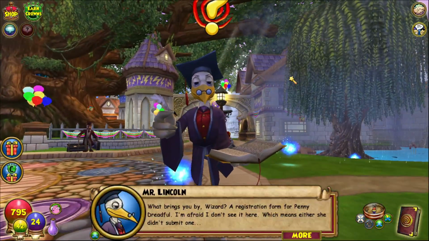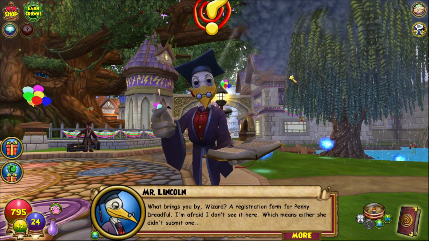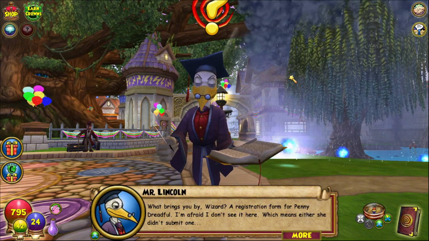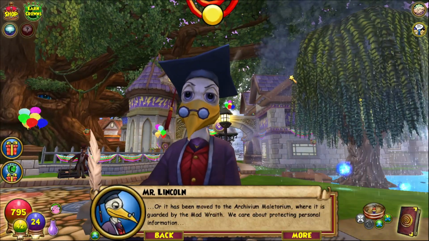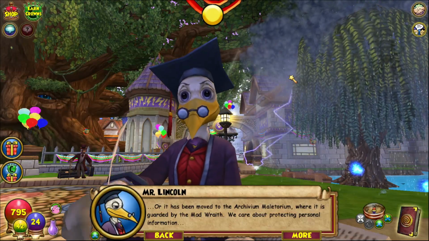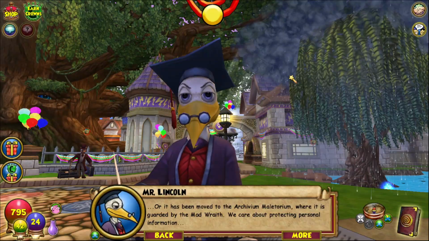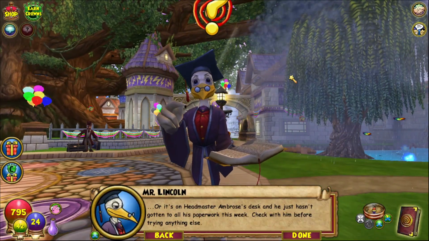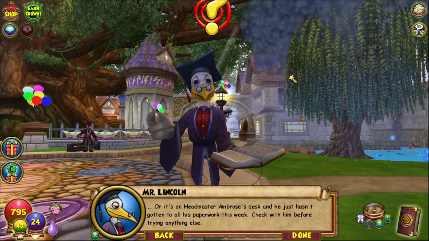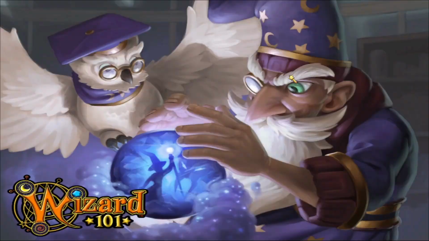What brings you by, Wizard? A registration form for Penny Dreadful? I'm afraid I don't see it here, which means either she didn't submit one, or it has been moved to the Archivium Malatorium, where it is guarded by the Mad Wraith. We care about protecting personal information. Or it's on Headmaster Ambrose's desk and he just hasn't gotten to all his paperwork this week. Check with him before trying anything else. Yes, sir.